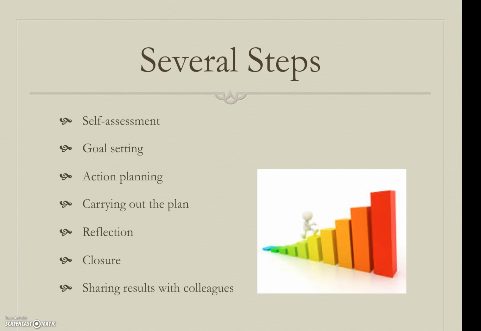And this requires that we take several steps. Today, we will complete self-assessment and begin thinking about goal setting, although we won't complete that. But throughout the semester, you will work through all of these steps with goals that you've set and determined for yourself. You will complete the self-assessment as assignment number 2. You will broadly cast out 4 ideas, 4 components that you want to explore a little bit more from the Danielson framework.